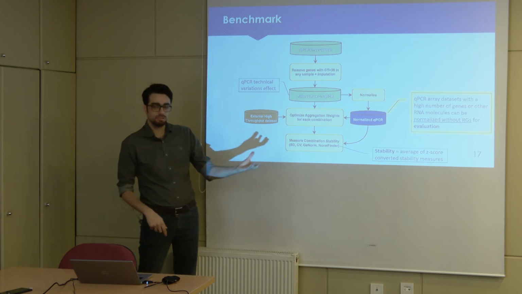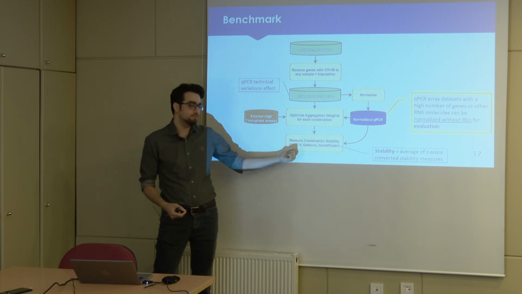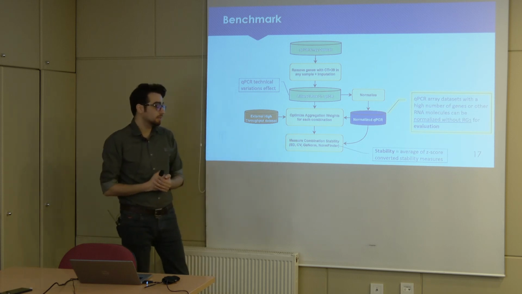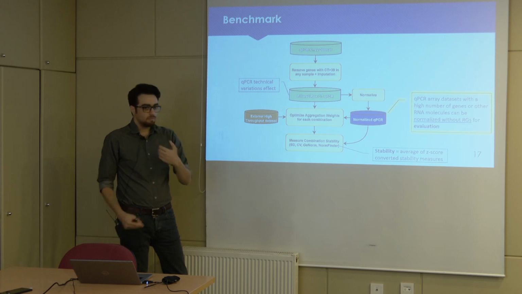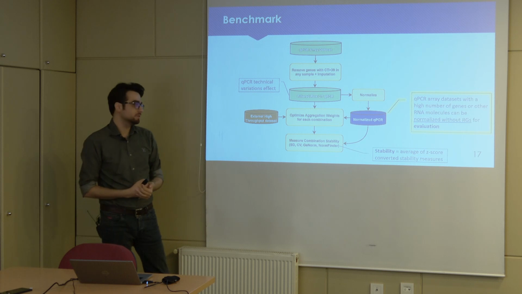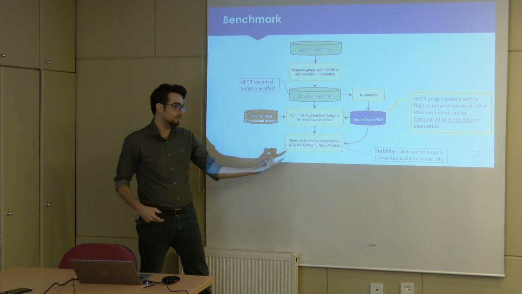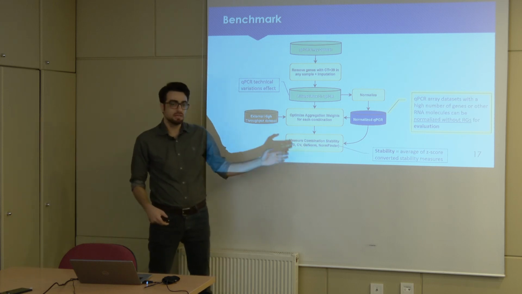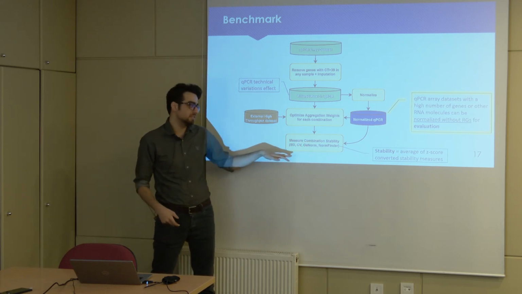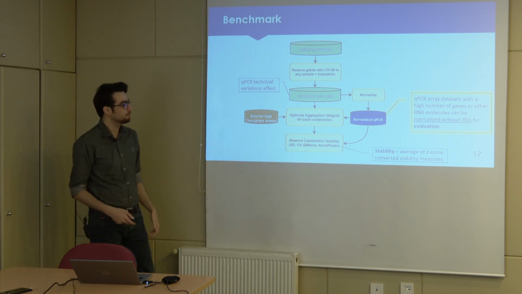And our measure is the stability measure. The standard deviation and the coefficient of variation I explained. There are two other advanced methods, G-norm and norm finder, which use some mathematical modeling for evaluating a reference gene. And by stability in the next figures, I mean the average of the z-score converted values of these four measures. So we can just have one measurement and compare our methods.